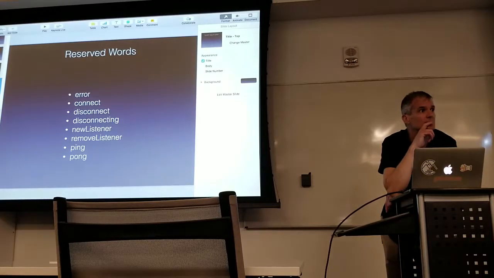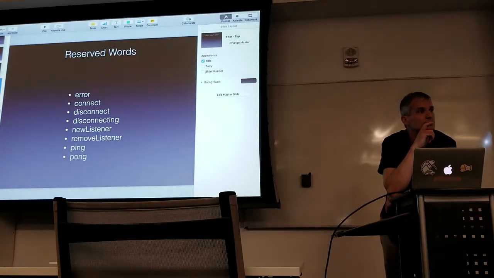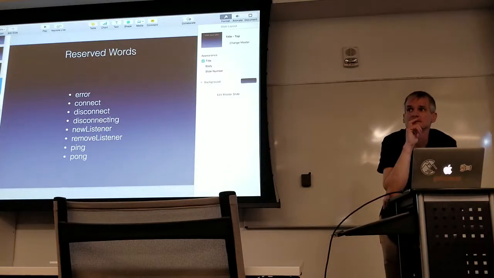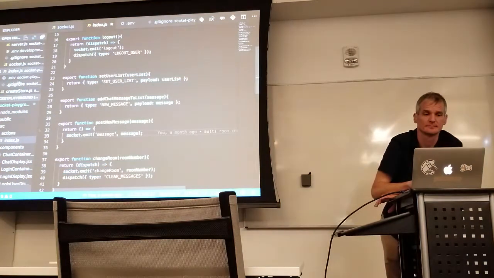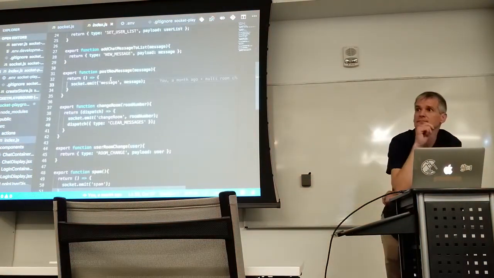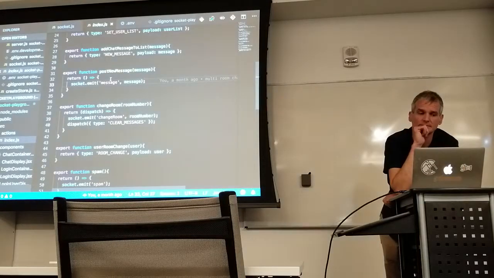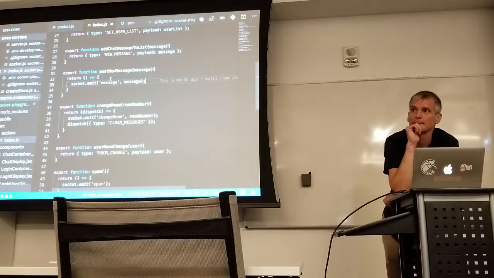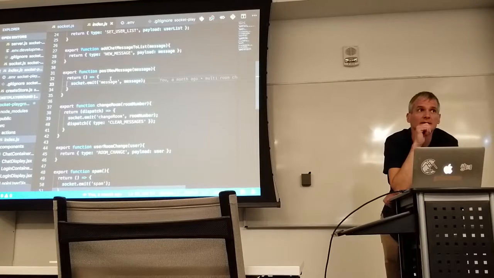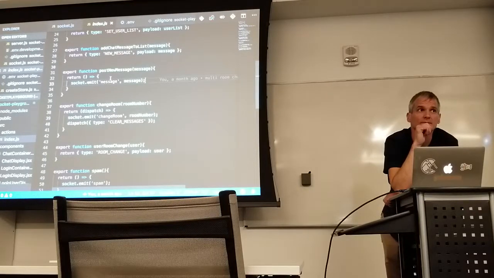I just looked in the source code. They definitely have an on error method and a couple others. And it seems like in that function where you were calling socket.emit, that seems synchronous, right? So it could be that you could just wrap line 33 in a try catch. It may just straight up throw an error, as opposed to rejecting a promise or something. Well, I think that the socket emit is going to be run synchronously, and you're not going to get an error immediately because it's going to do its async stuff in the background.